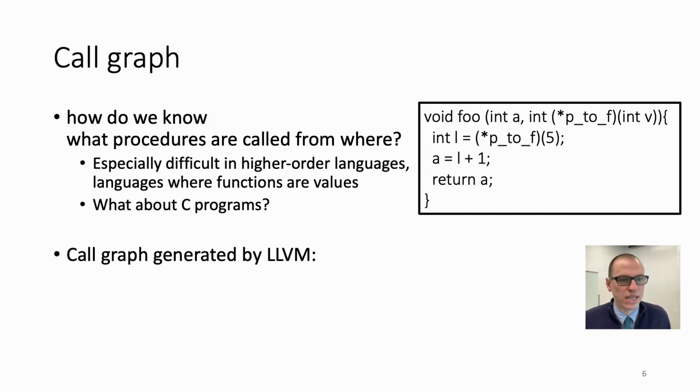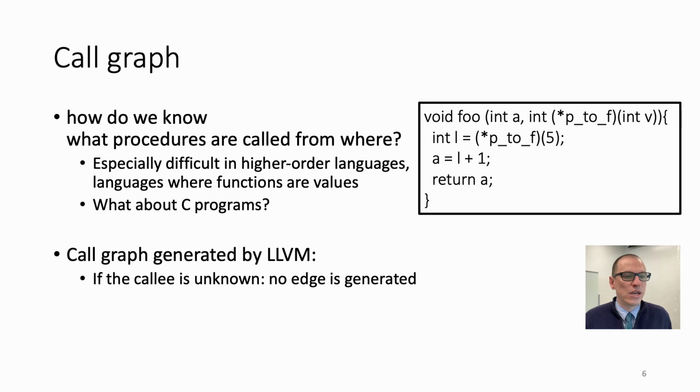What are the limitations of the CallGraph provided by LLVM, and why do we need a different implementation? There are two problems with the CallGraph provided by LLVM. The first one is, if the callee is unknown, in other words, I have an indirect call and I cannot determine statically a single function that this indirect call can invoke, then the CallGraph abstraction of LLVM provides no edges in the CallGraph that capture this unknown.